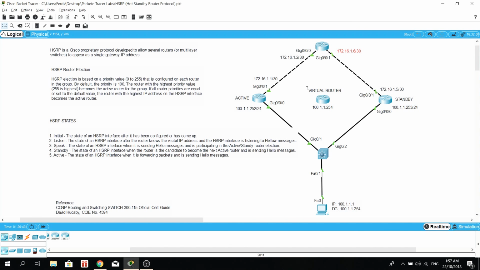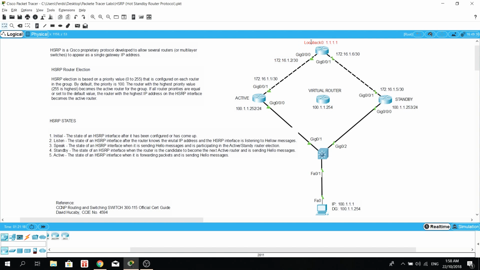Let's just say that this is the ISP router, and I created a loopback address, Loopback 0, and the IP address is 1.1.1.1.